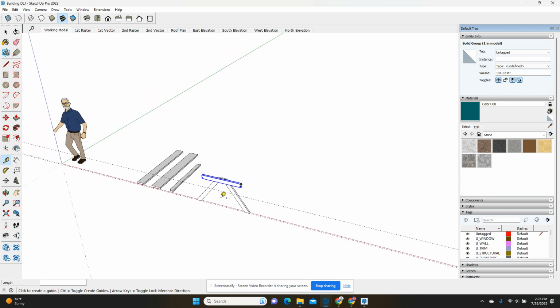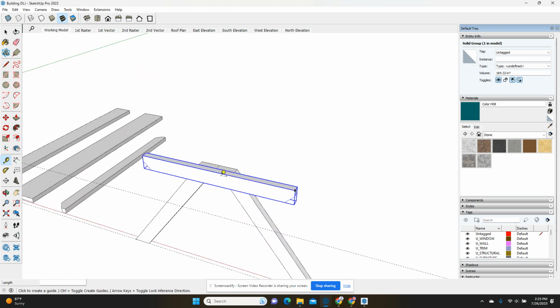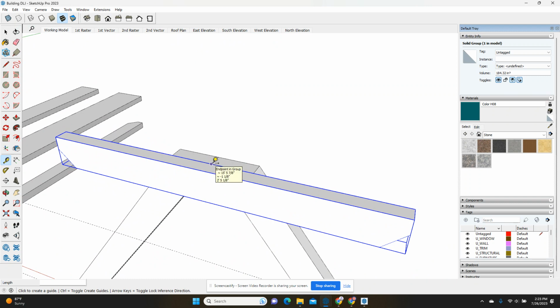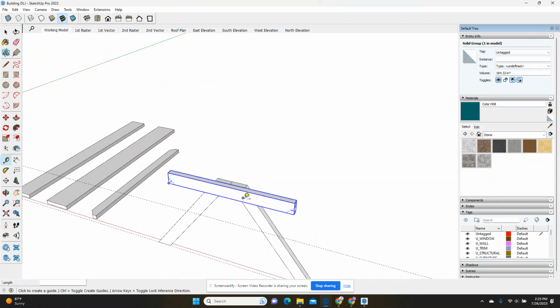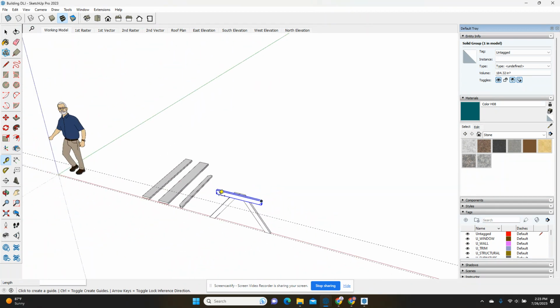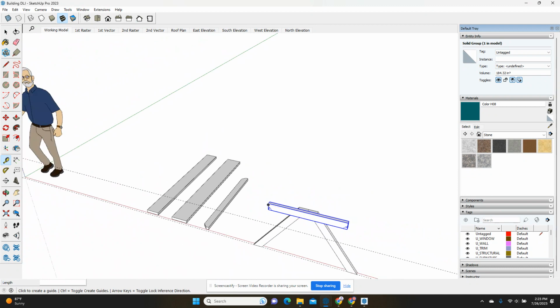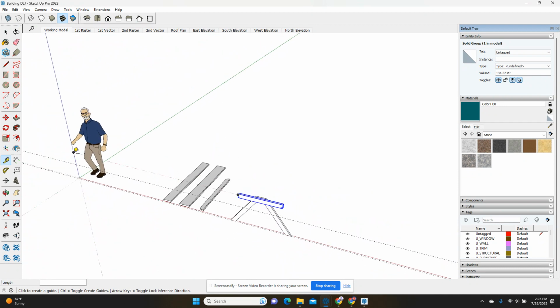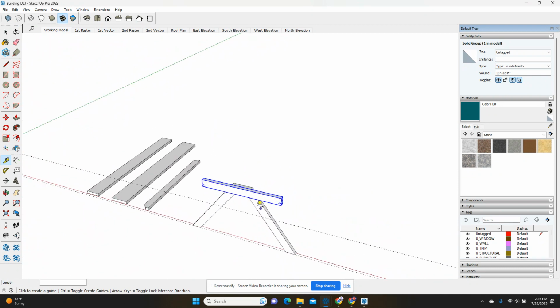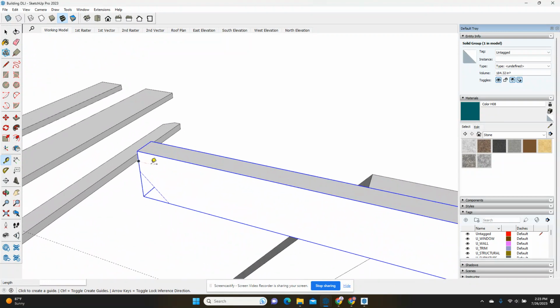I now need a vertical guideline also, and I want that vertical guideline to go down right at that point right there. So all I need is any vertical edge. So I could pick the vertical edge right here. I could go over here and pick my vertical blue axis. I could pick any perfectly vertical edge I wanted. I'm just going to pick this edge right here.